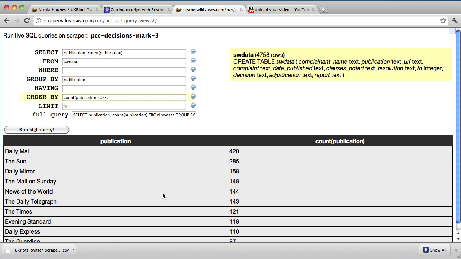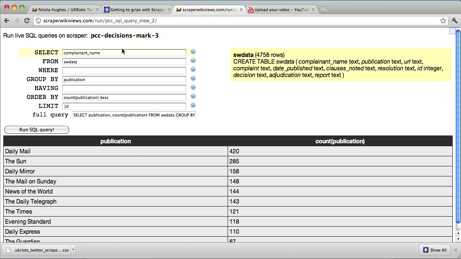Now, this is temporary because this is a view, and I'll show you if I go back and come back in, it goes to the original. But for this exercise, I wanted also a little challenge to look, instead of making a query of the publications that have complained, looking at the top 10 complainants, the people who are complaining. And that's very simple because instead of publication, we just want the complainant name.